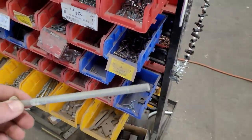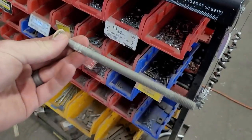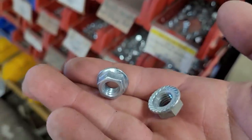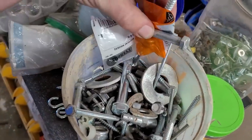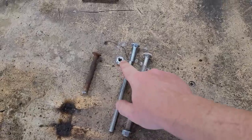Oh, look at this old bolt. This looks like a 3/8. This is a 3/8-16 as well. And here's 3/8-16 with a flange. It's like a built-in washer slash lock washer. Those are just 3/8-16 studs. Okay, it turns out we've got everything we need right here.